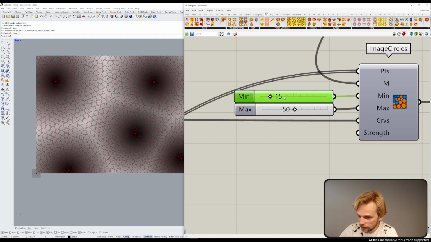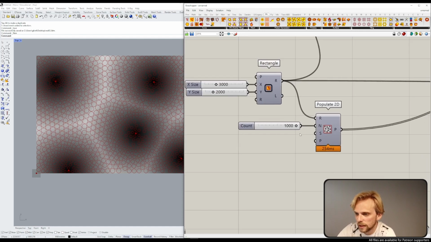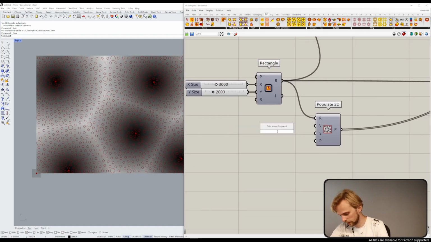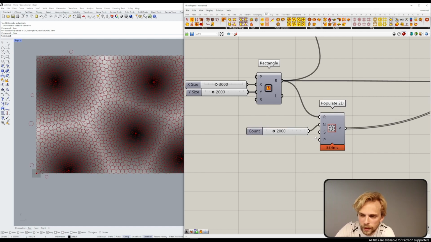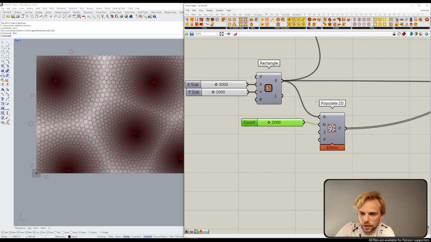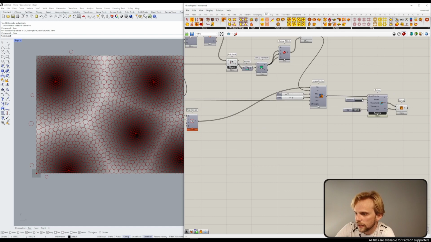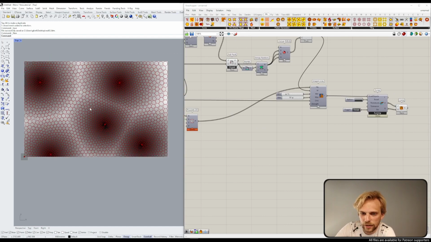So instead I'm going to keep it 15 and 50, but say we need more circles. So instead of 1,000, let's do 2,000. Like that. And you can see some of the circles got pushed away. Let's see if we reset, yeah, if we reset, they get contained.